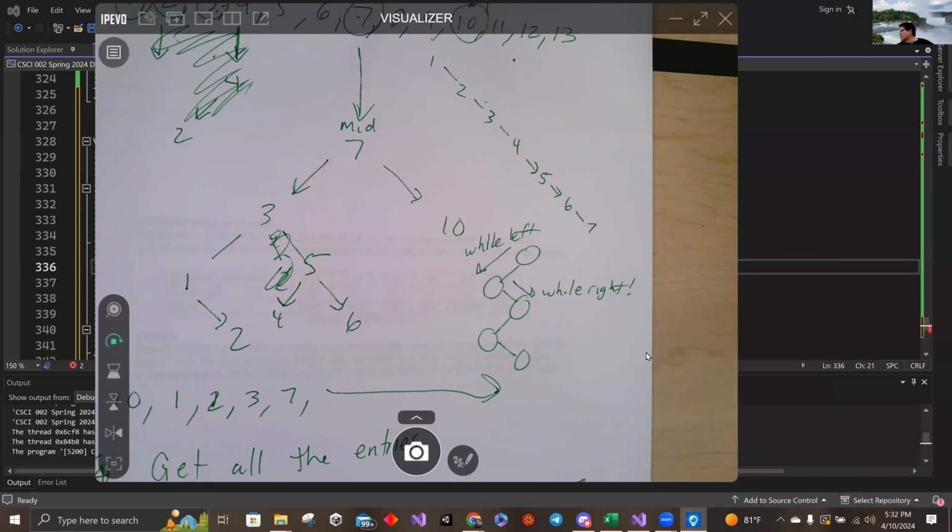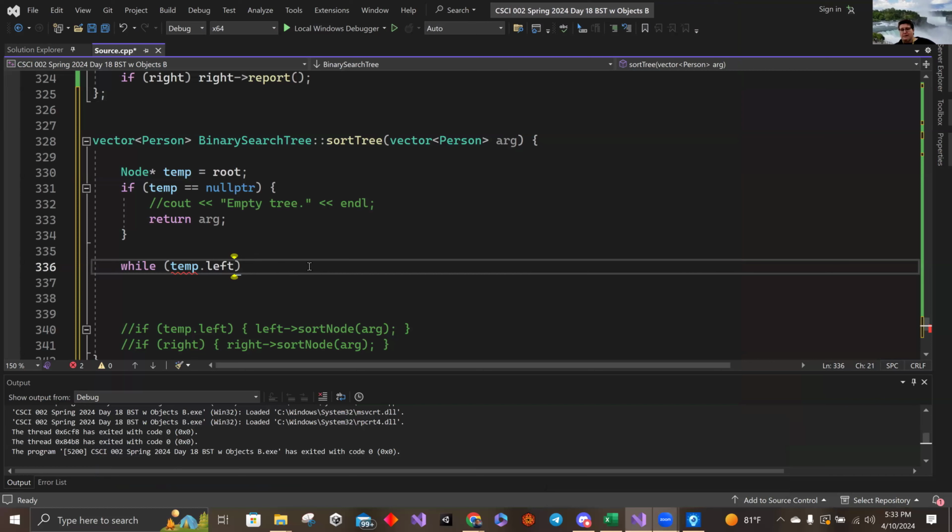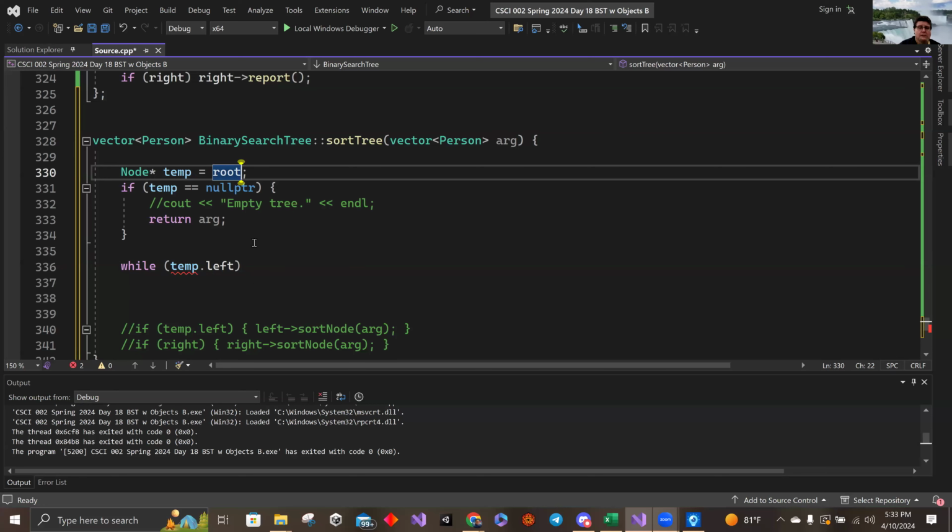I mean, we could still do this, it's just going to take more work. You can do a while and then do another while, you might need another. No, we can do it. Well, temp is not a null pointer.